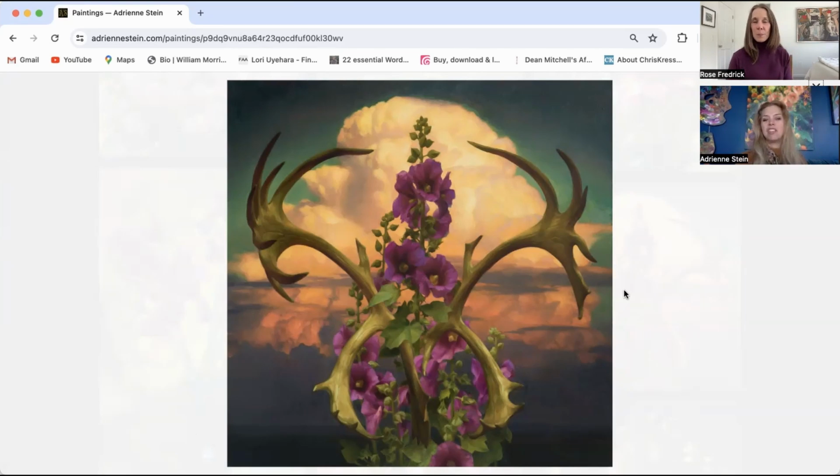This painting is called Arc, and I like titles sometimes when they can be like a double entendre or have a layered meaning. I had been at the Museum of Natural History in New York with Kwong, looking at all the different displays of different regions in North America, and they had a display of caribou. This taxidermied enormous caribou was leaning down eating, and its antlers were right out in front of you like this, and it looked like lungs to me.